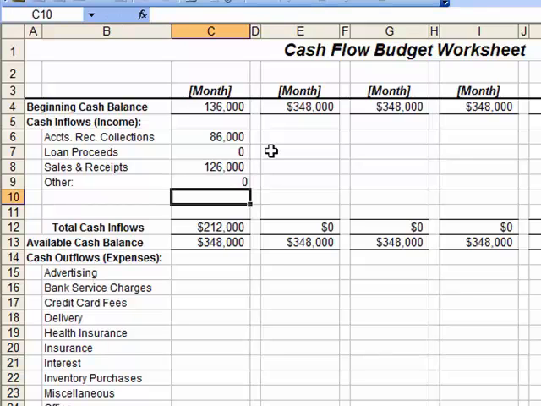Please note you are not forecasting sales. You are forecasting cash and checks that will be received. Row 12 in the spreadsheet will total the expected monthly cash receipts, and row 13 will add the total cash receipts to the beginning cash balance from row 4 to give you the total cash available to pay expenses for the month. As a next step, you'll list all of your expected cash outflows for the month.